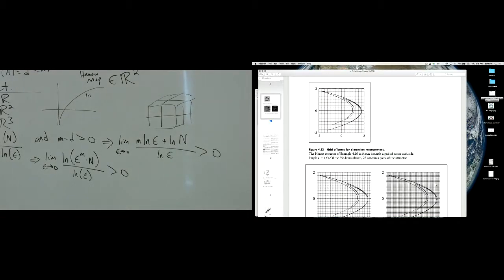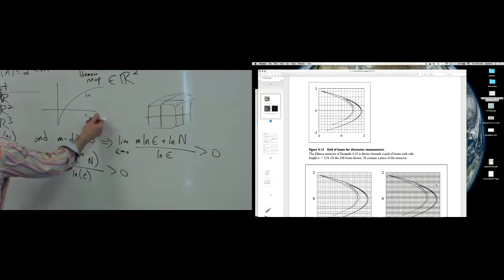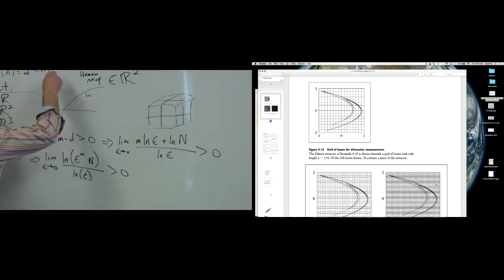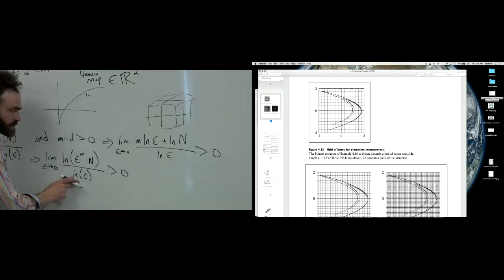Maybe, it's always helpful, let's draw the log function on the board. This is ln. That's always good. What happens to the denominator as epsilon goes to 0? Cool. So the argument of the log, epsilon, is going to 0. It's getting closer and closer here, which means the function is going to minus infinity. All right, so this denominator is going to minus infinity. The whole thing is supposed to be positive. What does that mean? The top is going to minus infinity faster. Okay, that's kind of a head scratcher.